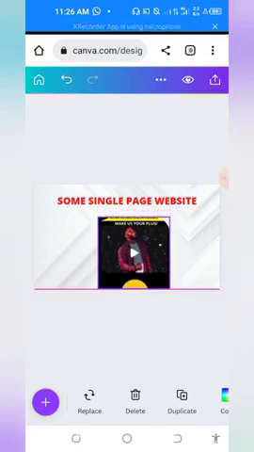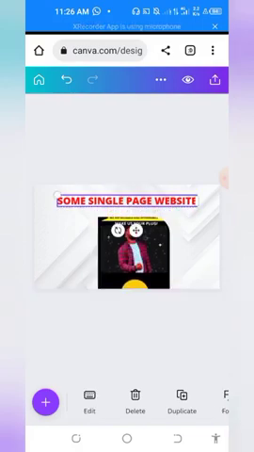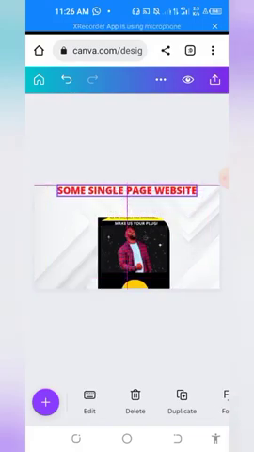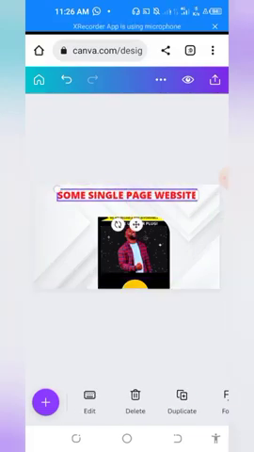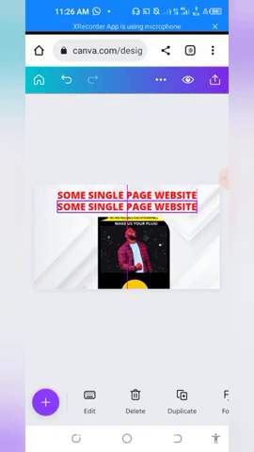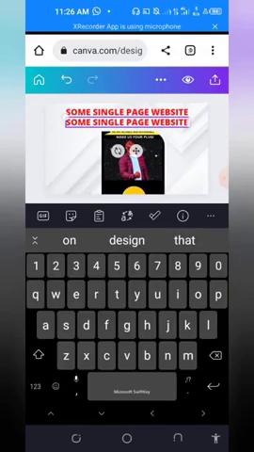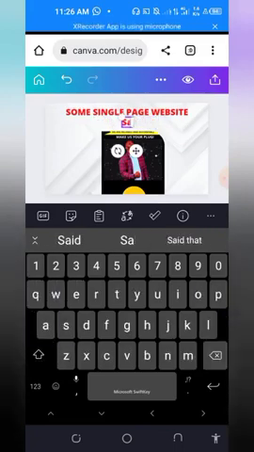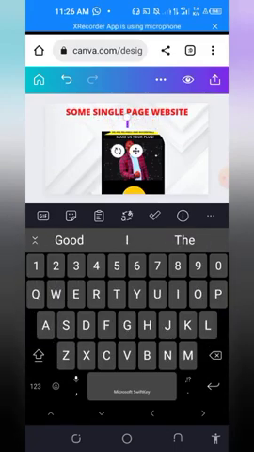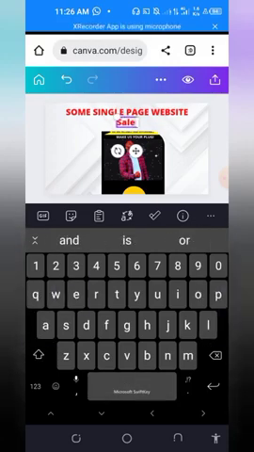This person actually sells recharge card and he puts everything there. So I'll duplicate this. Okay, this is a sales page. Sales page website.